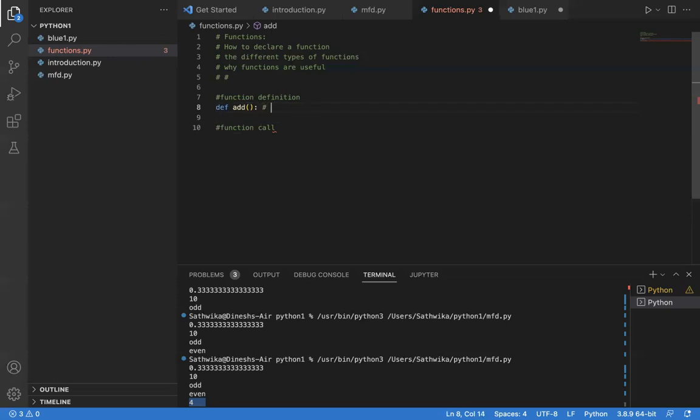In a function definition, you must have the keyword def, which is abbreviated for define, and the definition must end with a colon.